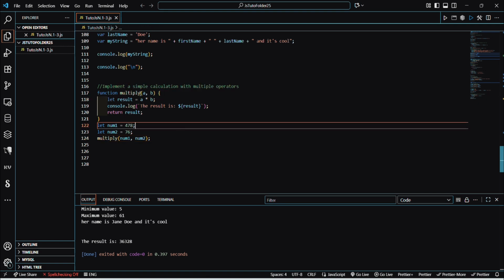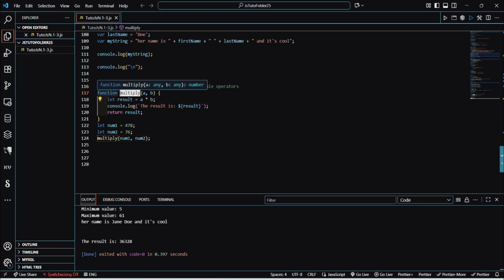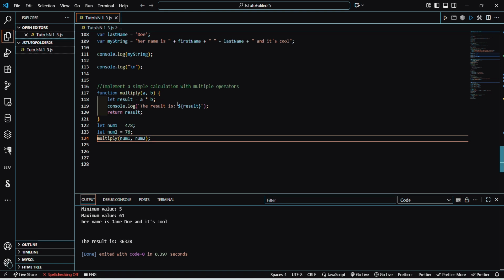You can multiply, you can divide, you can add, you can subtract. This is where you change. So you make the modification here and here, and then you can adapt, and it's going to be updating as you wish. This is how we implement a simple calculation with multiple operators.